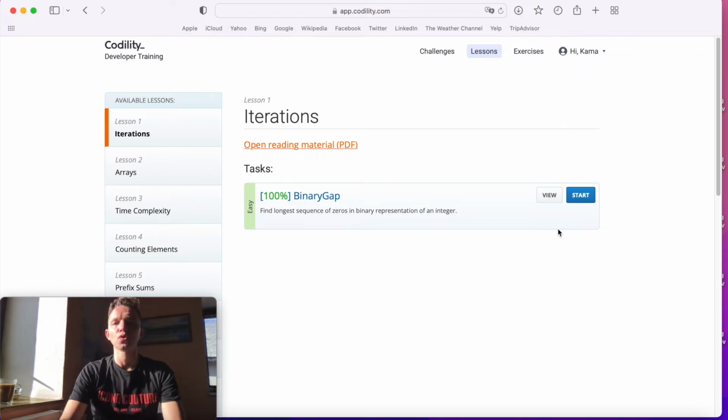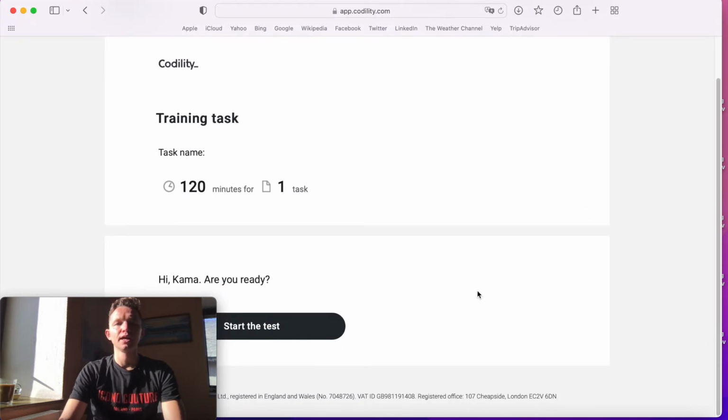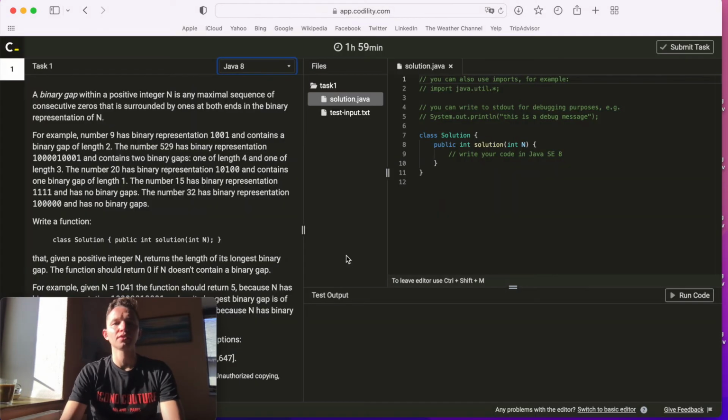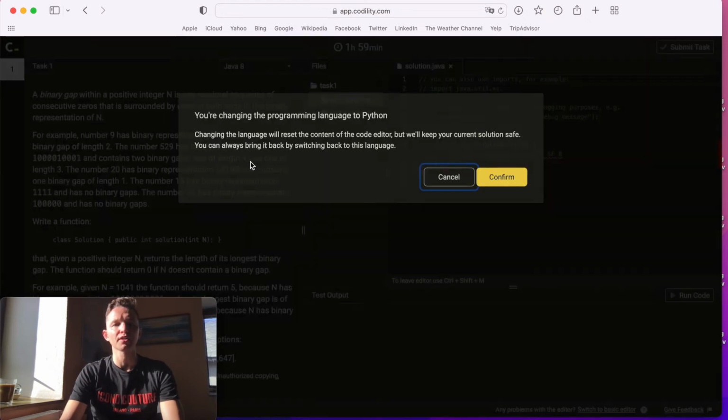So if you go to Start, then you go to Start a test, and here you can choose your preferred programming language. I will choose Python because Python is my first programming language.